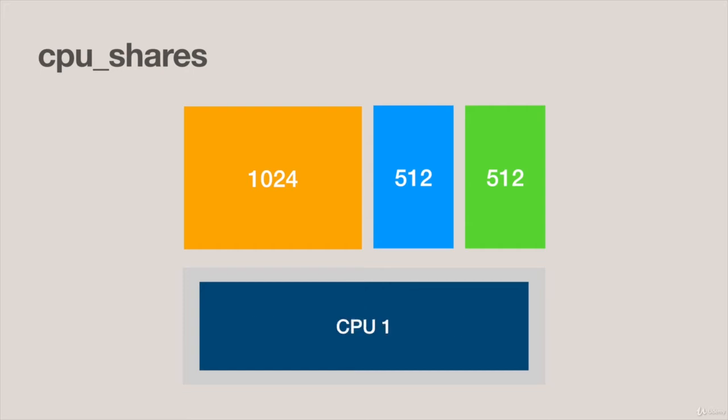Just like knowing the CPU share of one container is not useful, it's also not useful knowing the value unless you know how much CPU the box has. So if we were to move these 3 containers with the same CPU share values onto a different machine with just one core, then suddenly the orange container is only going to get about half a core, and the other 2 are only going to get about a quarter of a core. This can be quite puzzling when your application suddenly degrades in performance. It could be just that your container orchestrator has moved it to a different host with a different configuration of CPUs, or alongside different containers with different CPU share values.